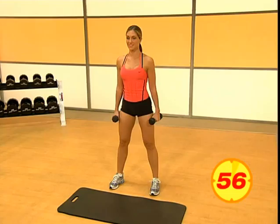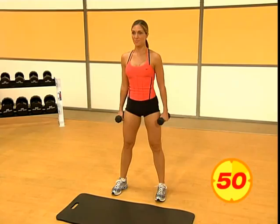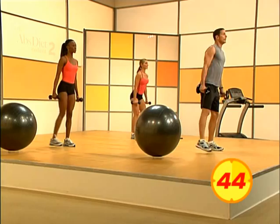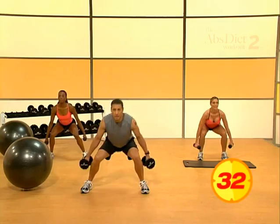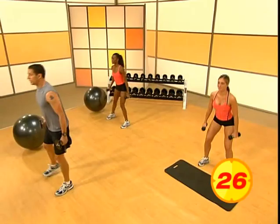So, for beginners, make sure you keep those abs nice and tight, you're long through your spine, drop your hips down and back, and stay on your heels. Intermediates, you're stepping directly to the side. Now, what makes the lateral step more challenging is the fact that you are moving laterally. You're adding movement to the exercise, rather than standing in one place. So not only are you working your quadriceps, your hamstrings, and your gluteals, just like in a traditional squat, you're now working the outside of your hips and the lateral muscles in your legs.